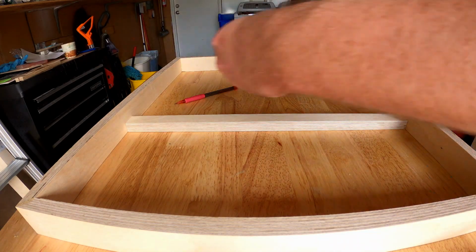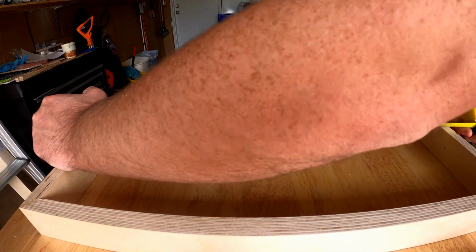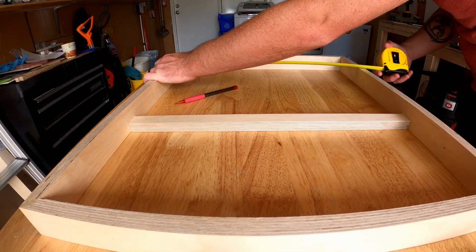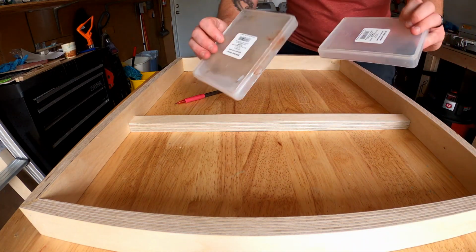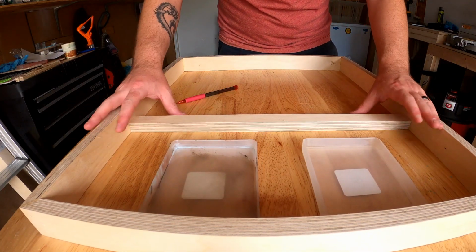You want your cleat to be snug, but not tight when fitting into your panel frame. If it's tight, it can bow out your edges. If you need to, trim your ends by taking off small amounts at a time.